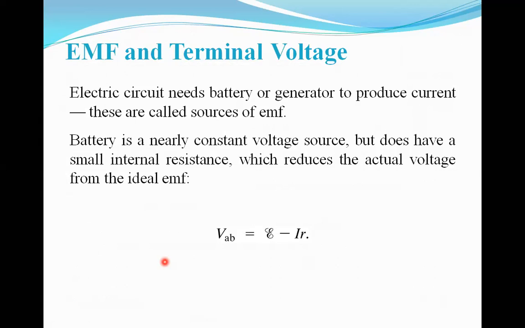So if you measure the potential difference across that particular conductor, let us assume it is A and B, then the potential difference across it will be the total EMF source which we have applied to the circuit, minus I, the current flowing in the circuit, times the small resistance value. So this will give the total potential difference in the circuit. VAB should be equal to E minus Ir.